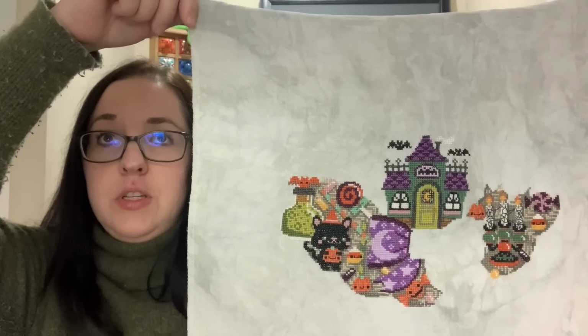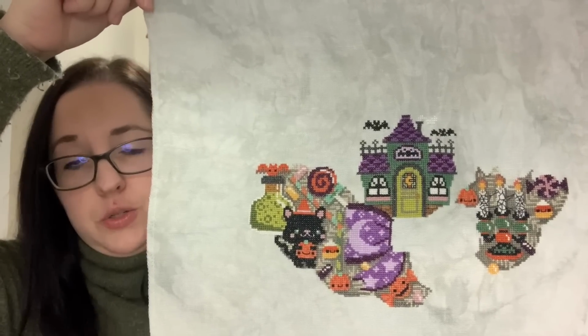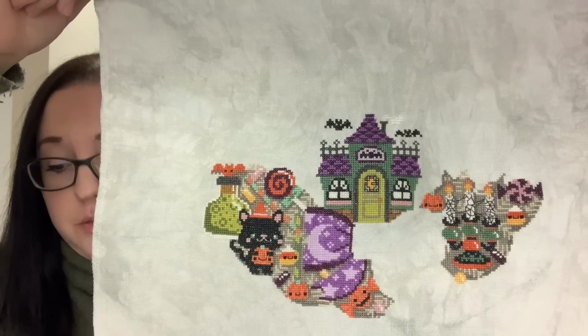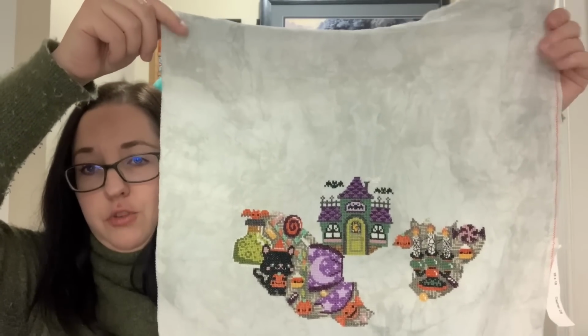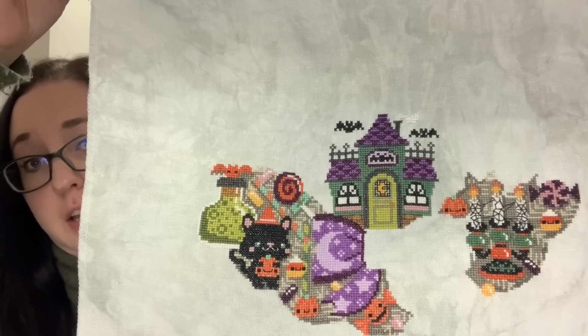I'm trying not to leave it to the end of the month because that's how I fell behind with other stitch alongs in the past. So I'm trying to, as soon as the part comes out, pick it up within a day or 2 and just get it stitched. This is all in DMC, and this is 28 count sterling Picture This Plus, which is from Frosty Pumpkin Stitchery, specifically for this stitch along. When you order from them, you get a really nice big piece that gives you plenty of margin. I love the bright colours. I will be picking this one up in the next day or 2 when that next part comes out.